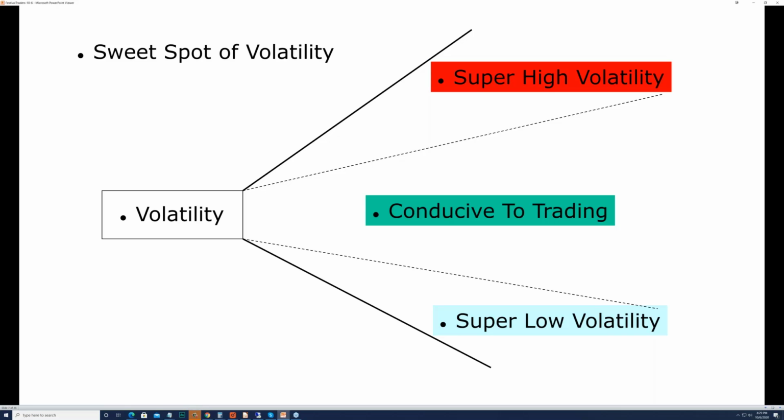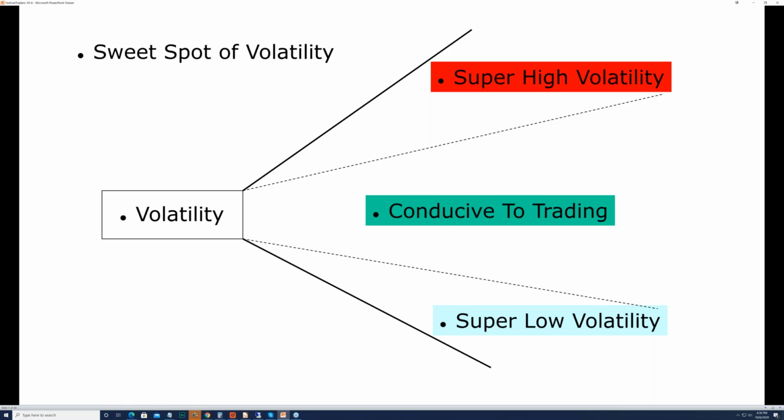And this is the volatility that is conducive to trading. It's just enough volatility that price is actually moving, right? You'll see price make little leaps, and then there's continuation, and that's good volatility. That's the kind of volatility that gets the trades moving in our favor. Then we have super low volatility, where either nothing is going on and we don't even get any triggers, or we get triggered into a trade and it was just a false trigger, a little blip, and the trade just doesn't do anything. Price comes right back down and maybe drifts down to your stop.